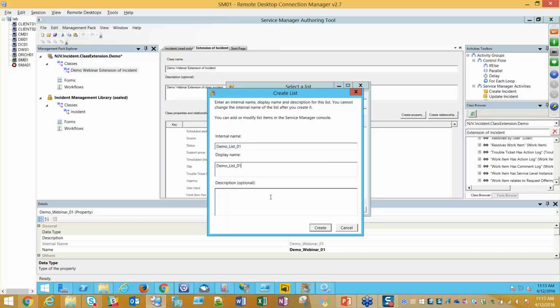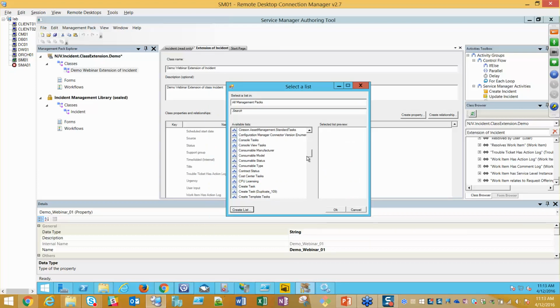That is not actually going to be important because we can change the name of that label later in the portal on the fly dynamically. So we don't have to worry about what we're calling these properties behind the scenes. We're going to go ahead and create the list, and it should select that list by default, and I'll hit OK.